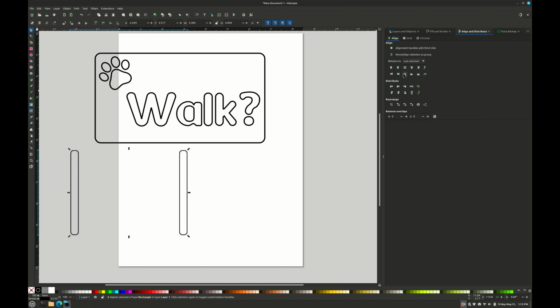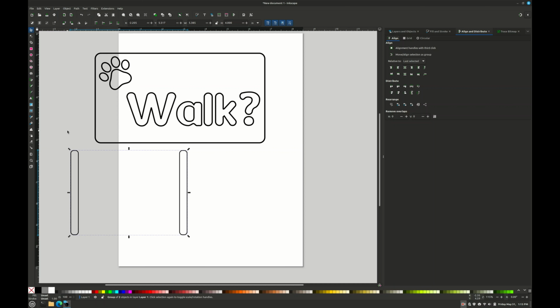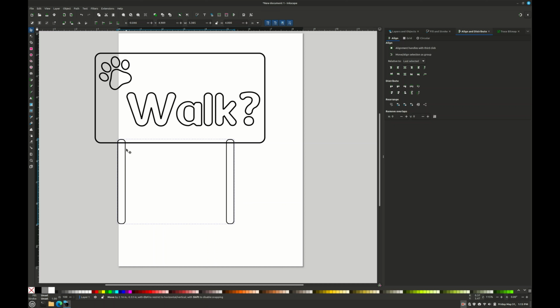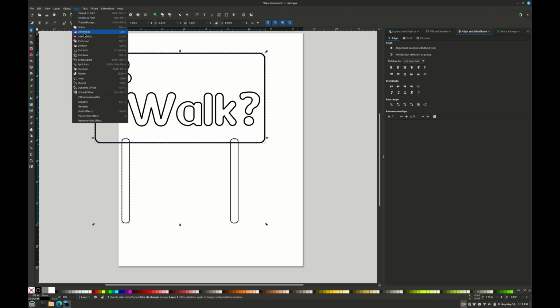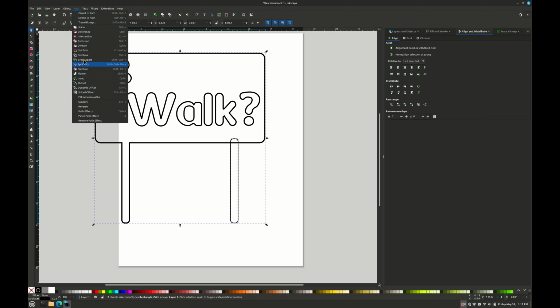And then I'm going to object, group them. And I'm going to highlight that and the path and align the centers so they're centered. Then I'm going to click the little straps and ungroup them. And I'm going to shift the drawing. Wait a second. That's right. And then path union. And I'll highlight the other strap. Shift and click the drawing. Path union.